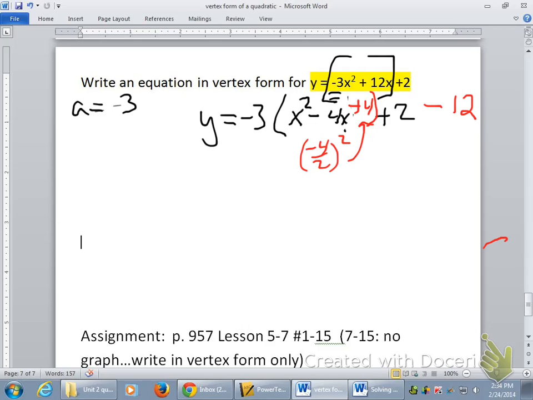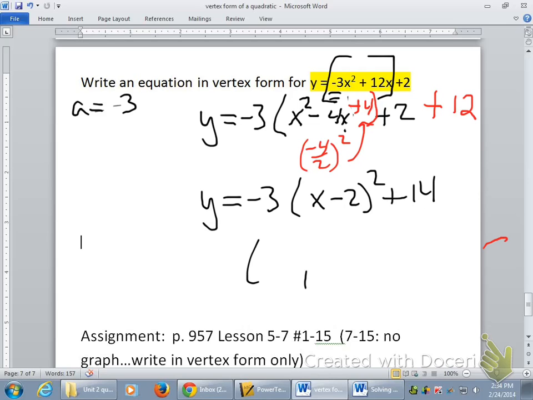It's negative. So this tells me that I should be adding 4 to complete the square. This tells me I should be doing the opposite, which is subtracting it. But because that was negative, negative 4 times, that ends up being plus. That ends up changing to plus. All right? And like I said, it really does get you down to the final answer in one step. If you see what's going on, it's negative 3 here. When you simplify your completing the square factor, you've got x minus 2 squared, and you've got 2 plus 12 is 14. And that's nice, right?